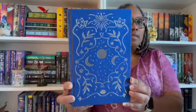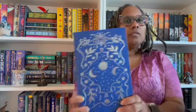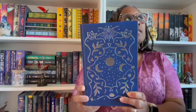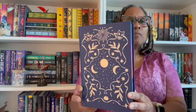Okay, let's open this up. Again, they don't usually do alternative covers. I've never seen an alternative cover. Let's just say they don't do alternative covers. How about that? Okay, let's look here. There we go. Nice foiling. I can see what it is. Aw, happy and sad. What are they called? The drama masks? Is that what they're called? I can't remember. There we go, and the other back.